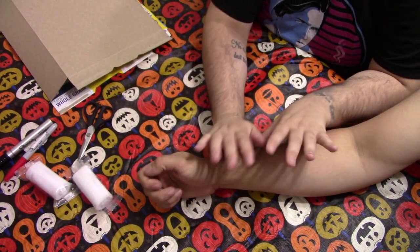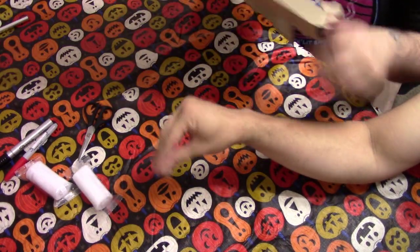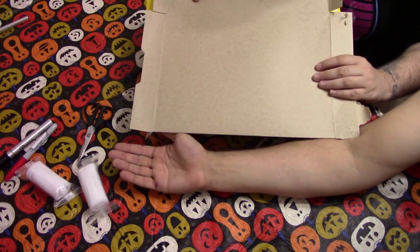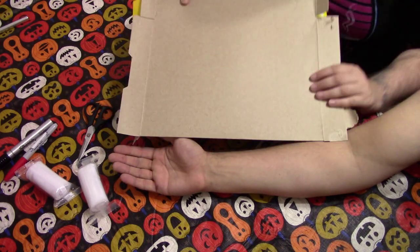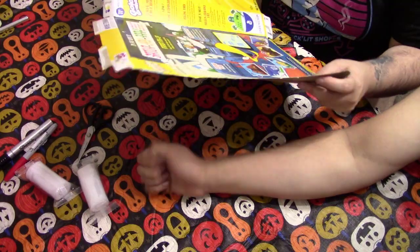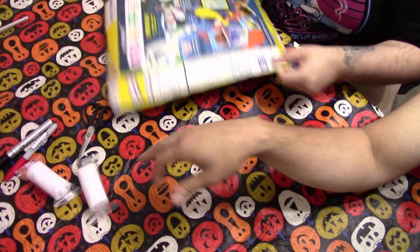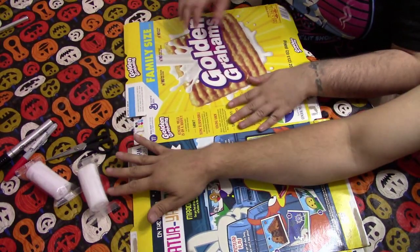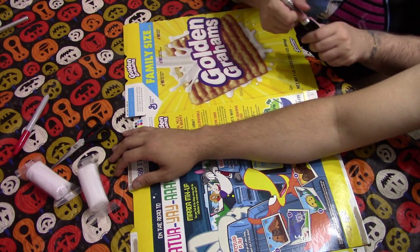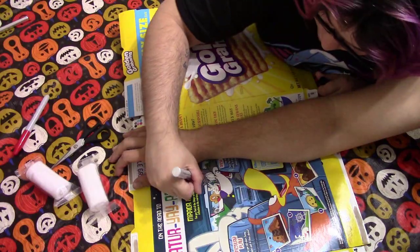The rest of this is probably going to be either time-lapsed or voiced over, just so it's not super long. But this is why I picked the cereal box. Because it's roughly the length or a little bit longer than Eric's arm, so I know that it's going to fit and it's really easy to roll. So that's what I'm going to do first. I'm going to flip it on the side that has the marking on it, put Eric's arm down on it, and just mark where I want.